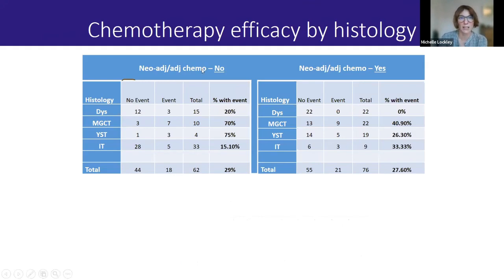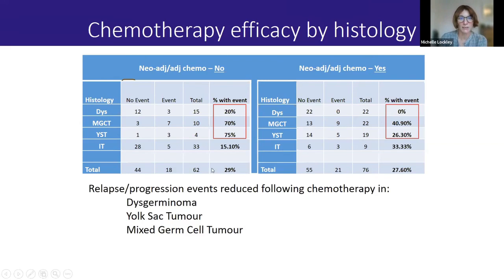So we looked at patients who had any chemotherapy and patients who did not have any chemotherapy according to the underlying histology, and then we looked at how many of them had a progression or relapse event. In these 3 histologies, dysgerminoma, yolk sac and mixed, which we say are definitely malignant, and that's not argued, the patients who had chemotherapy did better than the patients who did not. And of course, this is all confounded because we're more likely to give chemotherapy to higher stage disease, but you get the feeling that chemotherapy is probably benefiting them. Whereas in immature teratoma, we did not observe that relationship.